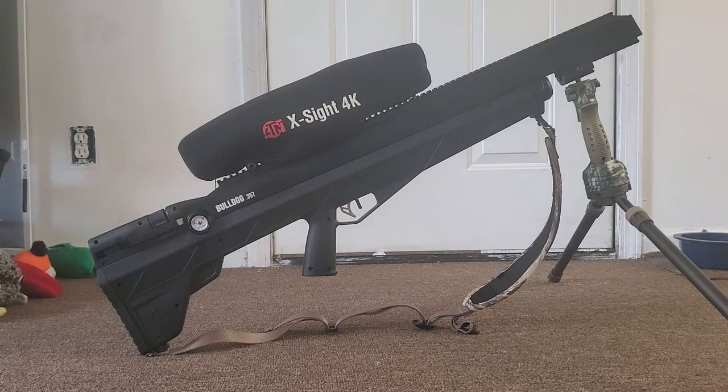The gun pumps up to 3,000 PSI. They sell a hand pump or electric pump — high-pressure air compressors — kind of the same compressor used for scuba tanks. You can also go to a scuba shop and get the gun refilled, but it was just easier to buy a compressor. I'll do a review on that in a bit.